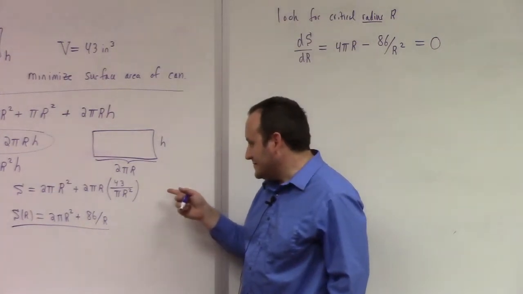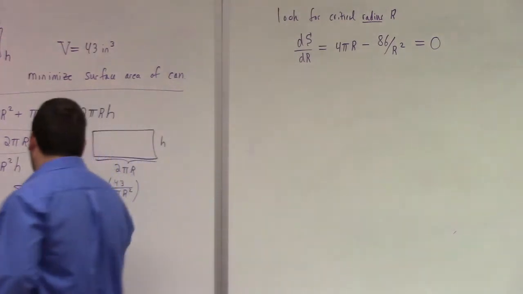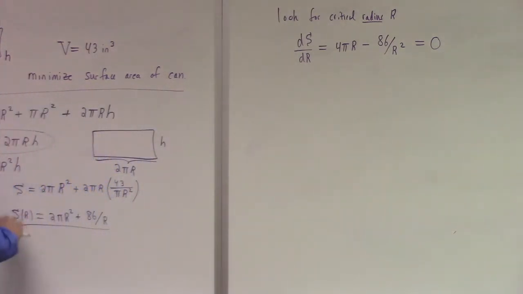How did you go from S equals to S of r? So here I'm using a functional notation. I mean S is a function of r. That's not multiplication by r. See, that's the problem with this notation, isn't it? No, you're fine. That's a completely legitimate question. My point is, now it's just a function of r.